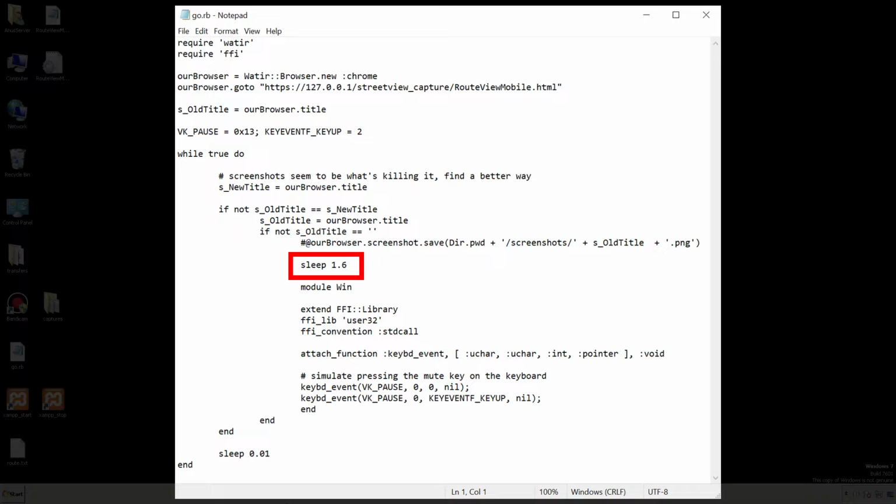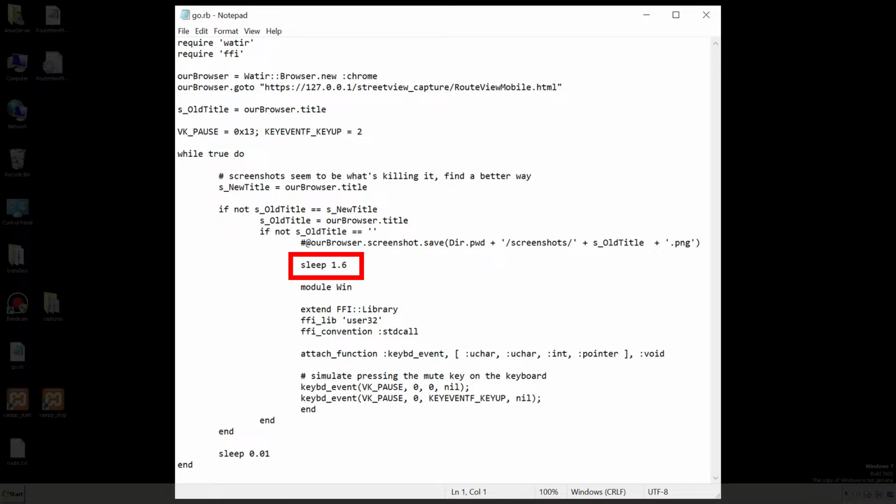This 1.6 second loop is very important. When a step occurs, the image can take a second or two to load. Depends on your internet connection, PC spec and browser choice. Take a picture too quick and it will be a blurred or blocky mess. In the root view webpage there are options to set the step time. It defaults to 1.8 seconds because that works best for me. Setting 1.6 in the script gives us 0.2 seconds to take a screenshot before the next step.